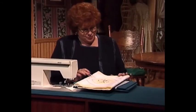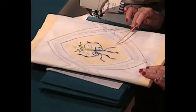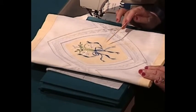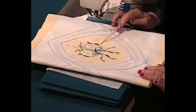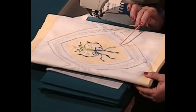This Madeira motif is absolutely beautiful on the table runner. The Madeira motif part is this beautiful yellow linen part that has a triangular shape, a little bit of a rounded triangle, with this wonderful machine embroidery in the middle. Now this motif is made in a very interesting way, and that's what I'd like to share with you now.